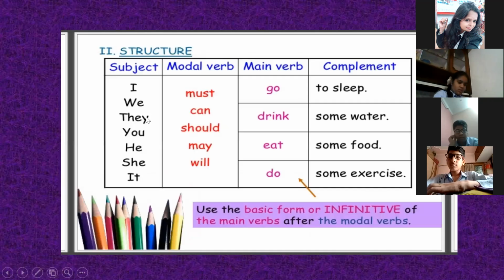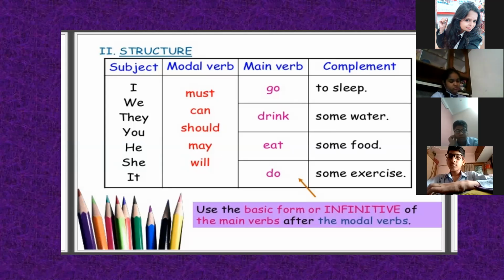Now, let us talk about the structure of the sentence, how the modal is written. Generally, the three main parts of the structure are subject, main verb, and the complement, or you call it the object of the sentence, right? So, where do we write the modal? As you can see, we write modals just before the main verb.